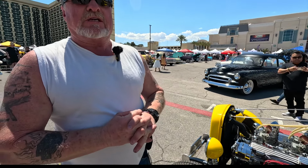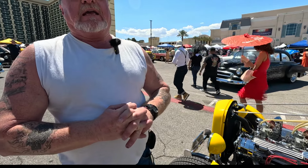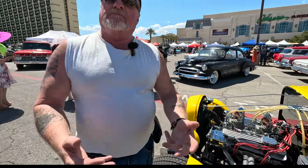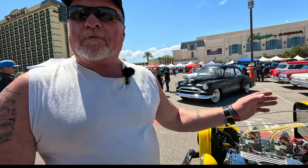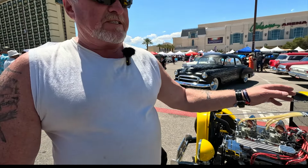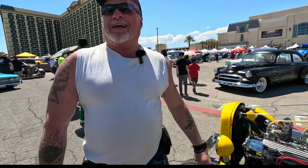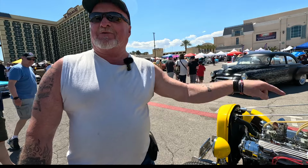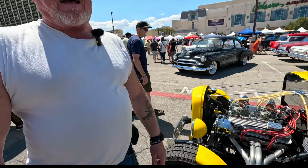He got up and told his wife that he wasn't feeling very good, and he had a heart attack in his own bedroom. Terrible, man. Yeah. But all of us back home, for his funeral, all of us that still have hot rods, we escorted the hearse to the gravesite. Sweet, man. And I escorted it with this car. It was wonderful. Definitely a tribute to him, man.